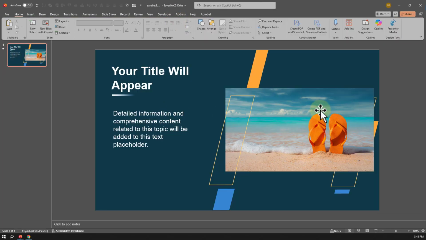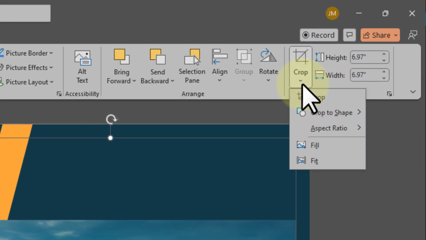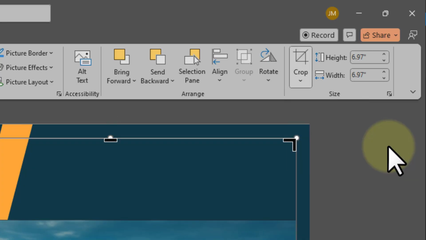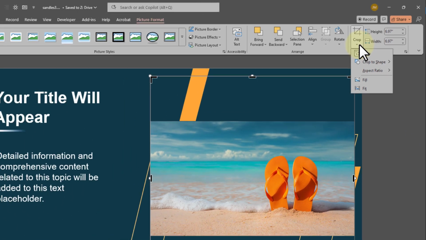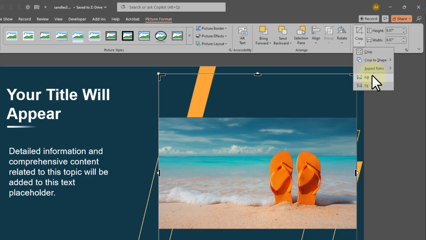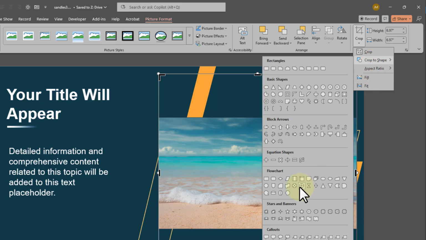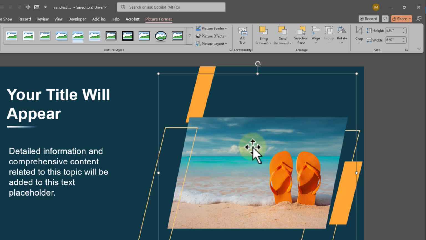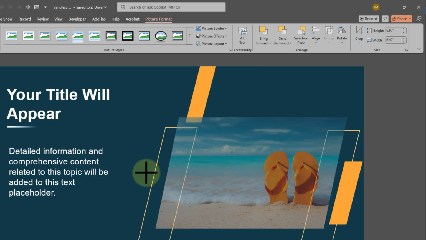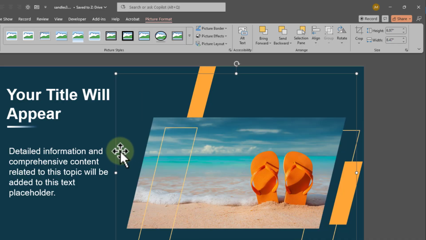And if I wanted to crop this one, all I have to do is click on it, go to Picture Format, go to Crop, Aspect Ratio 1:1. If you don't do 1:1, if you add a circle, it's going to make it kind of an oval. So just keep that in mind. And then I'm going to go back to this where I can make the slanted shape, and I'll need to drag this out more so the edges line up, and I think that's ready to go.